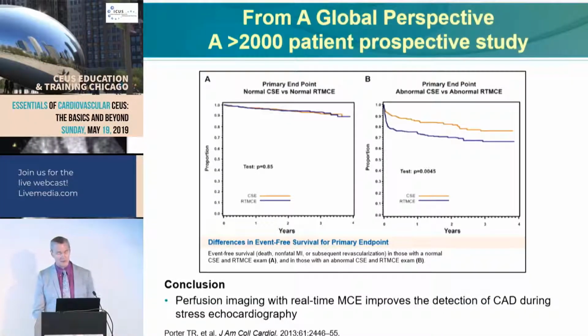In that prospective study I discussed with you about the resting wall motion abnormalities and the stress abnormalities, in the patients that were randomized to the very low MI, fundamental nonlinear imaging technique, an abnormal study, shown here in the blue, had a significantly worse prognosis than an abnormal study with just conventional stress echo, where contrast was used just with the harmonic imaging mode if necessary. So compare this with the PROMISE trial. Remember, the PROMISE trial compared CT to radionuclide imaging or stress echo, okay, and saw no benefit. Here, if we added a vial of contrast to every stress echo we did, we had a much more predictive study than just a conventional stress echo.